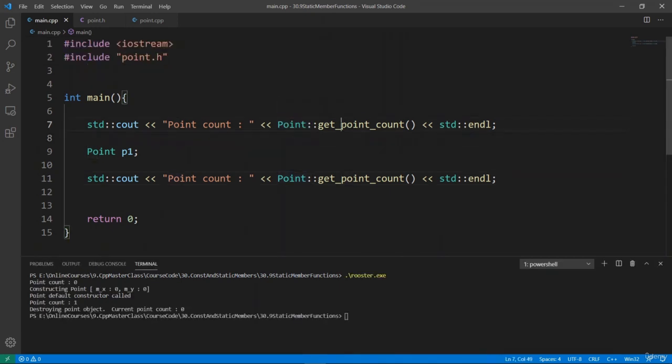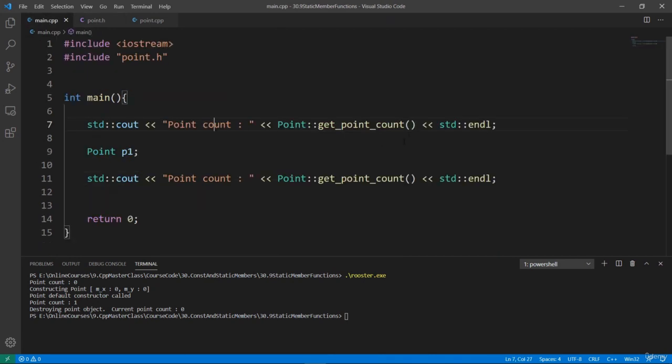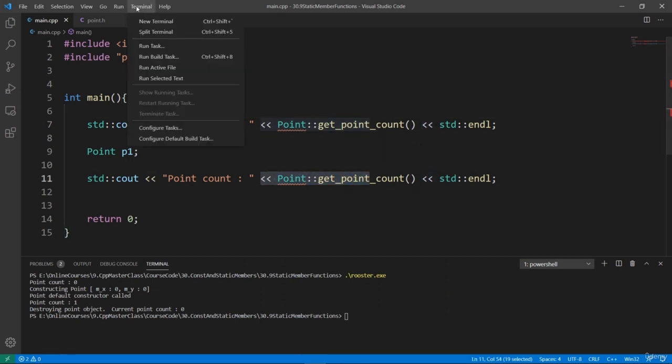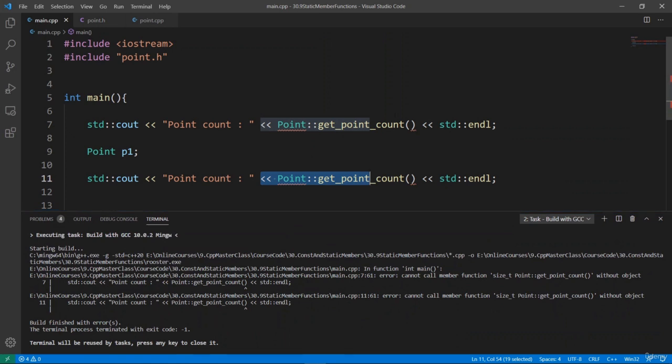Again, we are able to use this syntax because the getPointCount method is now static inside the Point class. If we take out the static keyword here, we're going to get a compiler error if we're trying to do something like this. Visual Studio Code should give us a few squiggly lines, and you see we have them. And if we're trying to build, we're going to be told we can't call this member function like this. So what does the error say?